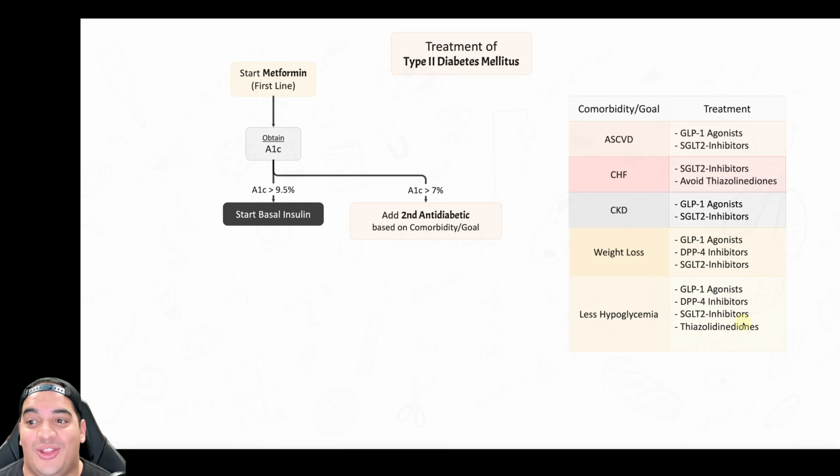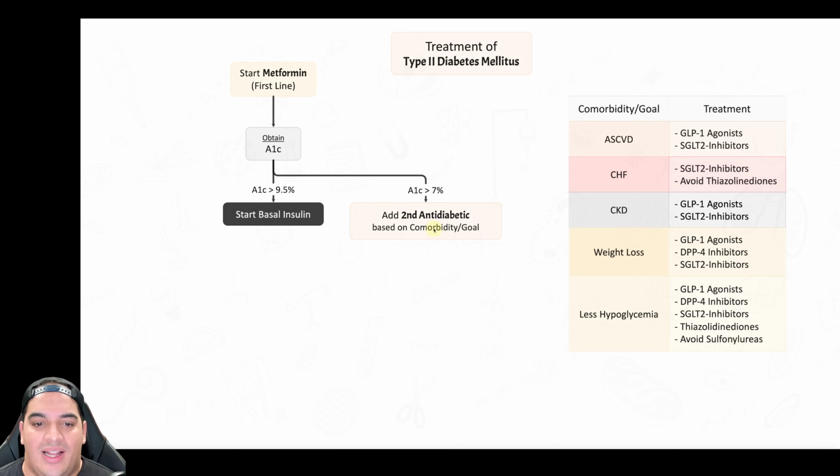So with that being said, the one that does have a risk of hypoglycemia and you probably don't want to take is sulfonylureas. The benefit to sulfonylureas is that they are a little bit cheaper, so that's one of the reasons why they could be considered. So glyburide and glimepiride. All right.